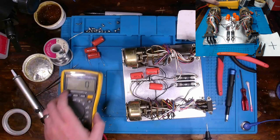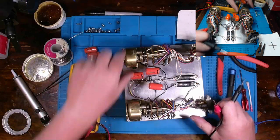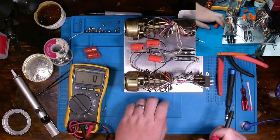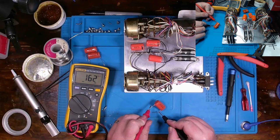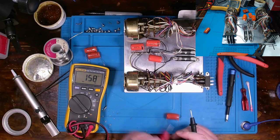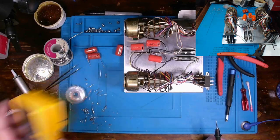And then, obviously, by cutting one leg, you can make a measurement. No different when they're fully removed. So, those guys are bad.